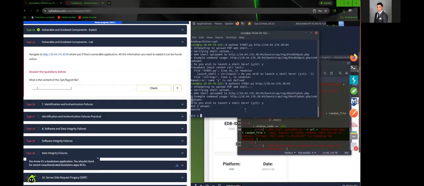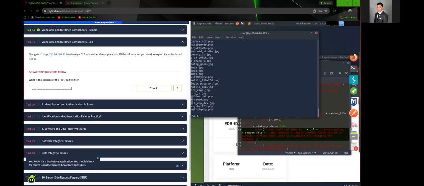Okay, so after doing some research, it runs as Python 3, but doesn't run as Python 2, so that means you have to put Python 3, the name of the file, HTTP, the IP address, colon, port number 8084, and then when you wish to launch the shell, you click yes, and then you type in the command whoami, and it shows Apache. So that means it's working. So I could type in ls now, because it's giving this interactive type shell, ls, and now we get a bunch of file names.